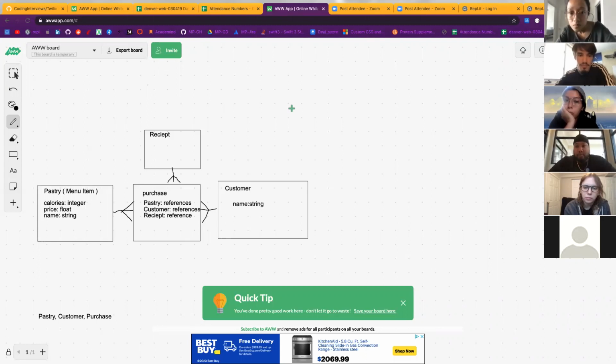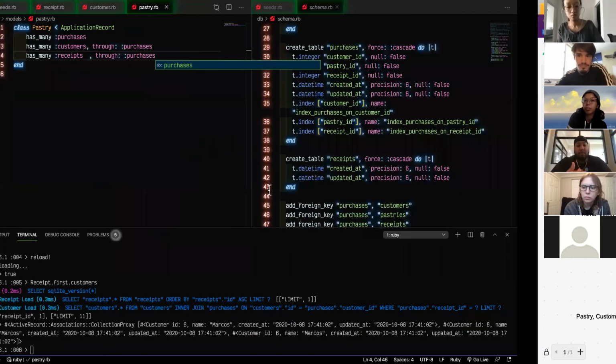So it's just really important to think database design is one of those things that you want to get right early on. So I could fudge it and make all of this work, but there is going to be some weird behavior. Like really a receipt should only belong to one customer. And I probably should fix that now. But I'm going to save that for another lesson so that way we can get to some controller stuff today.